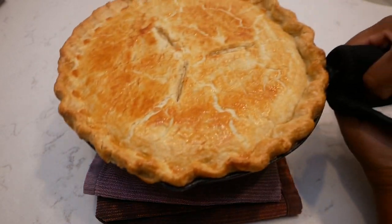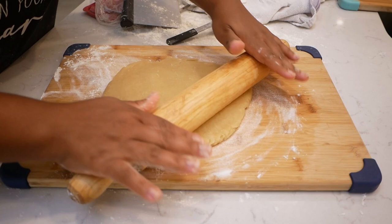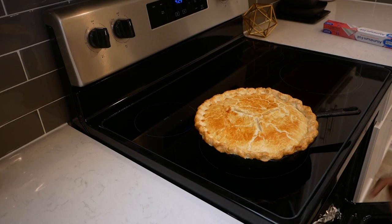Today I'm going to show you how to make the best pot pie ever. I'm going to walk you through step by step how to make your pie filling, your pie crust. We're going to put it together. It's going to be really good. It's going to be really delicious.